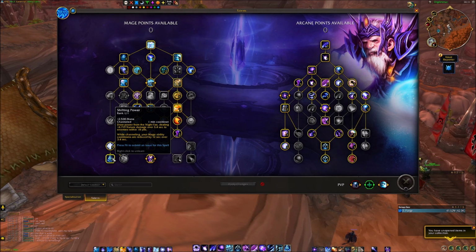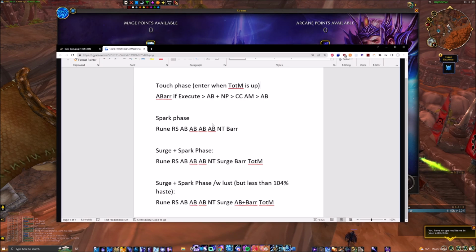Once you're at that other burst, it's going to be the same thing. Now it's your mini burst. You're going to be entering your Spark phase again. This time without Arcane Surge. You're going to Rune, Radiant Spark, Arcane Blast, Arcane Blast, Arcane Blast, Arcane Blast, Nether Tempest, Barrage. And as you fire your barrage, you're going to touch the Magi, like over here, and then once again you enter your touch phase again.